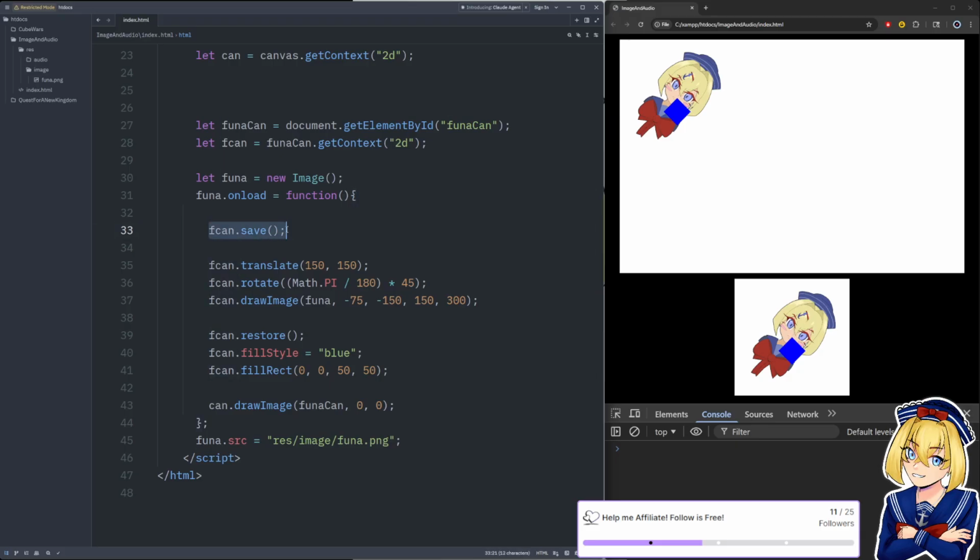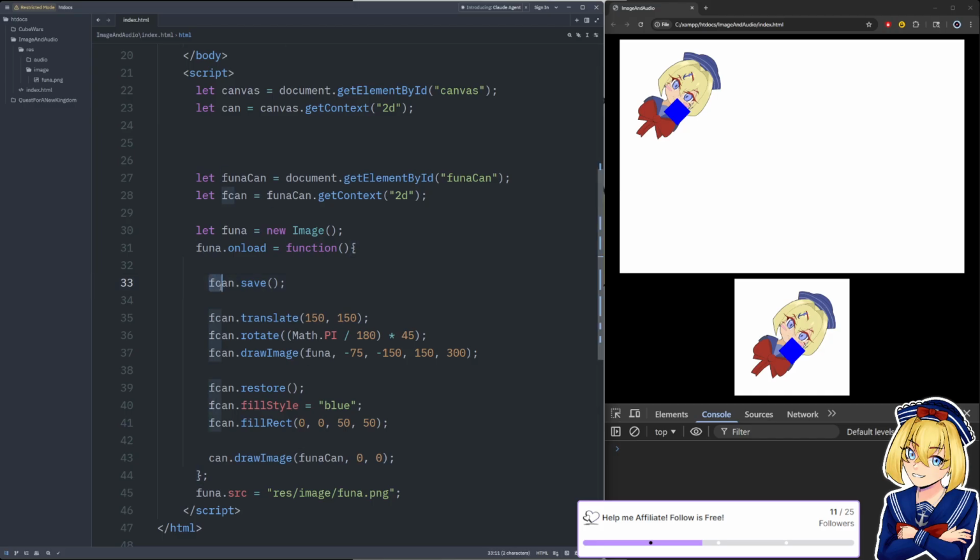So we're saving that state that the canvas is in. And then we're going to do all this translation, rotation, we're going to draw it or whatever, and then we're going to restore. This should reset all of our settings for translation and rotation back to what they were when we last saved it, which would be the beginning when we first made the canvas, right?